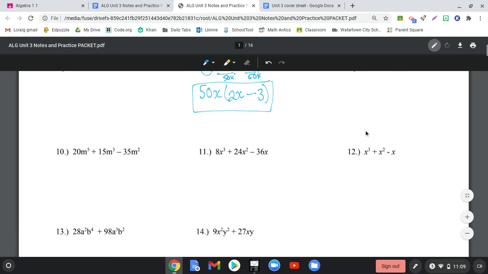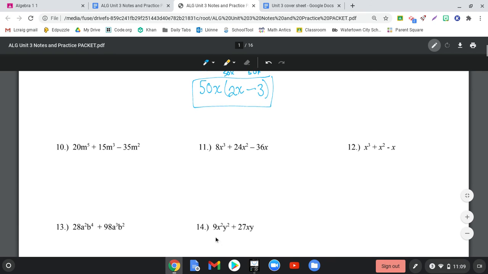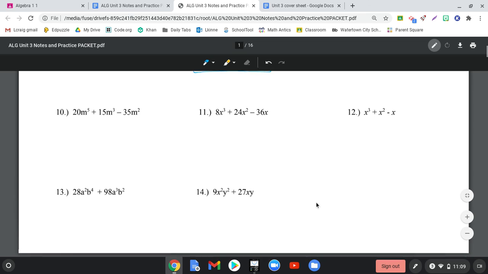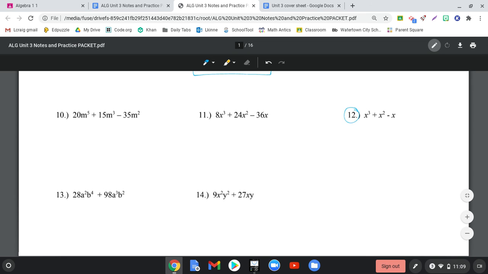All right, I do want to look at 12 with you. Like I said, we're not doing all these examples. I went a little overboard here. None of them have coefficients, so we need to look. We have 3, 2, and 1x for our terms. I can take at least 1x out of each one, so that's my GCF.